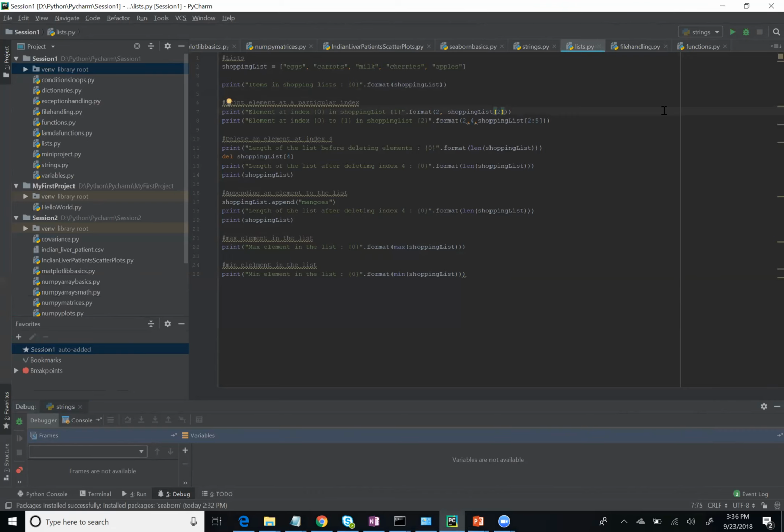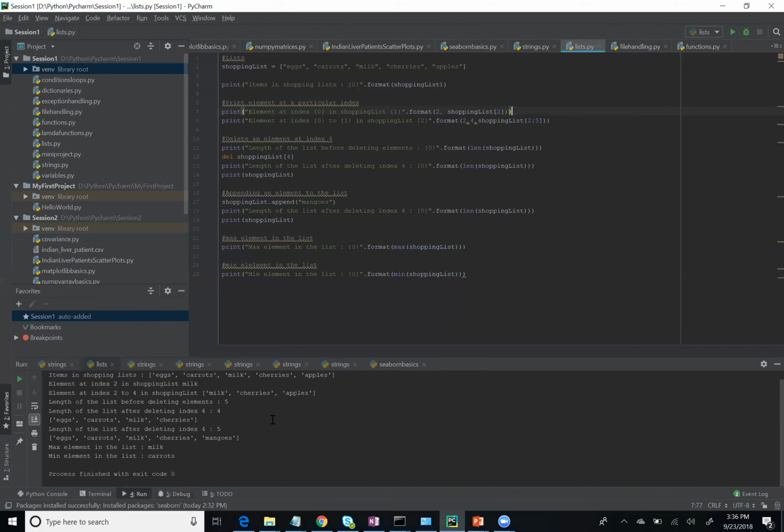Let me run this. At index 2 it is milk, which is 0, 1, 2. That's why it's milk.